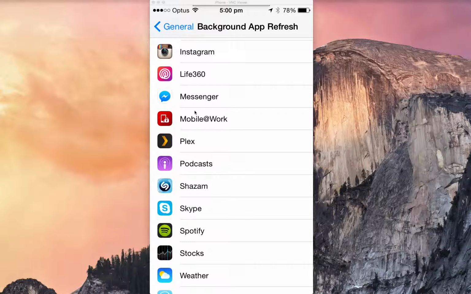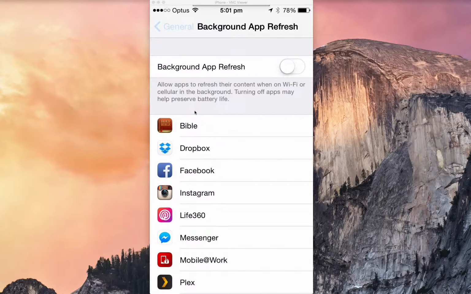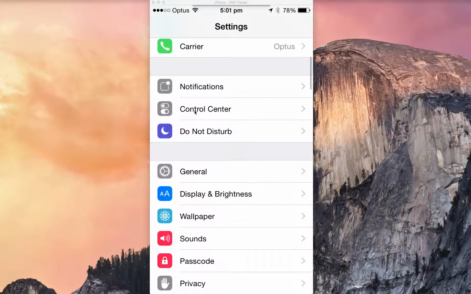The feature sounds great because it does a lot of things without you knowing. So when you open up Facebook, it's got the latest information up there. But by running all the time in the background, it's going to be using up resources. It's going to be using up battery life. It's going to be using up hard drive storage on your device. So turn it off. We'll fix that up as well.